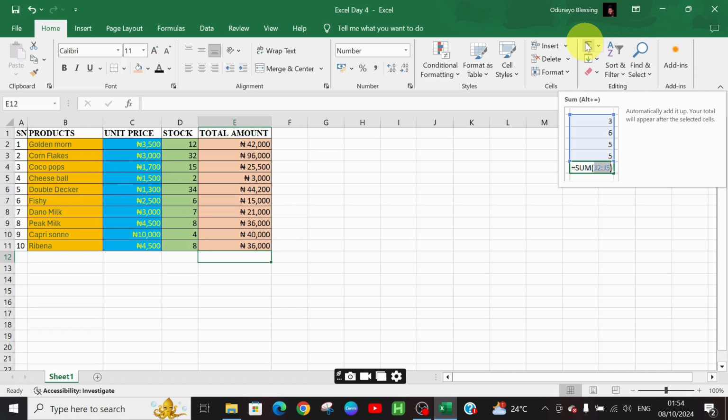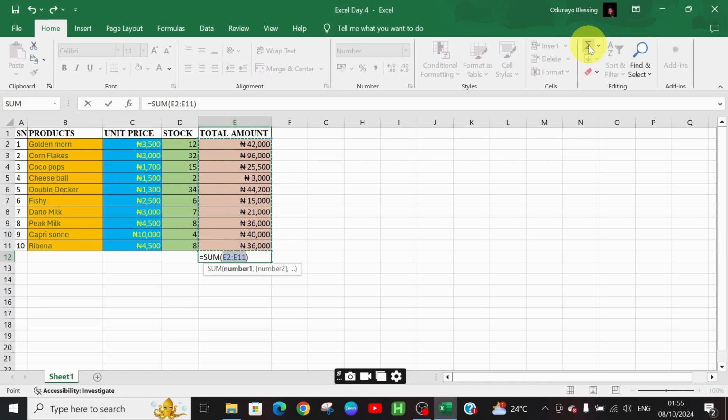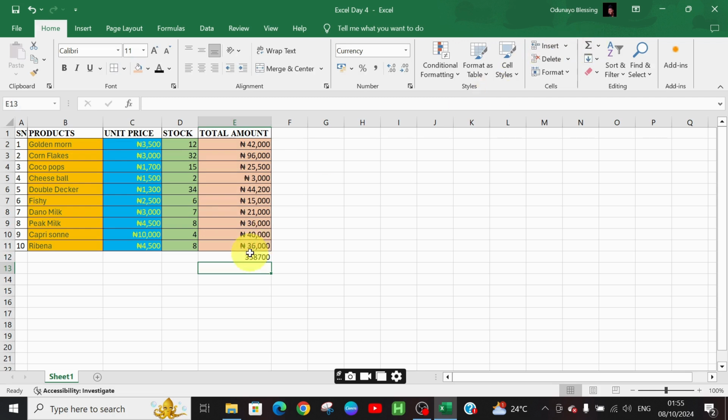The summation of those figures is what this represents. Once you click it, you see that it has highlighted E2 to E11. Then from there, you have your answer. When you add all of this together, this is the answer.